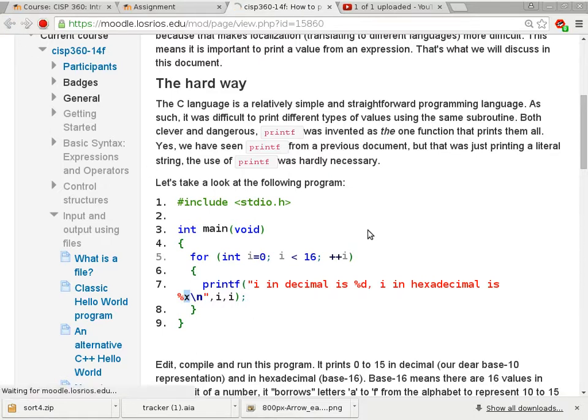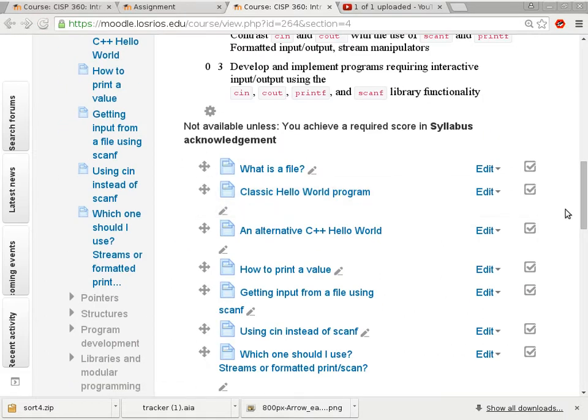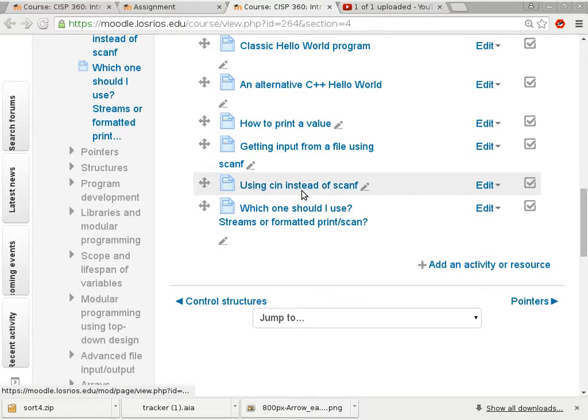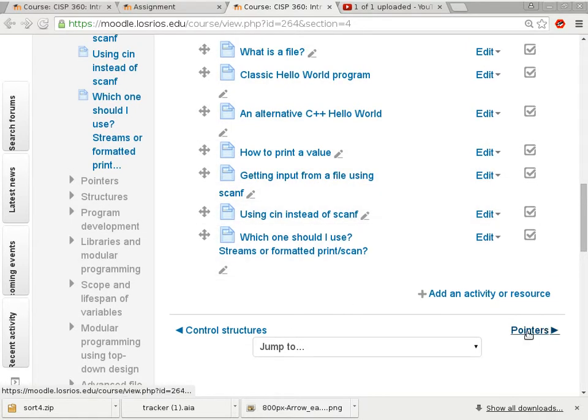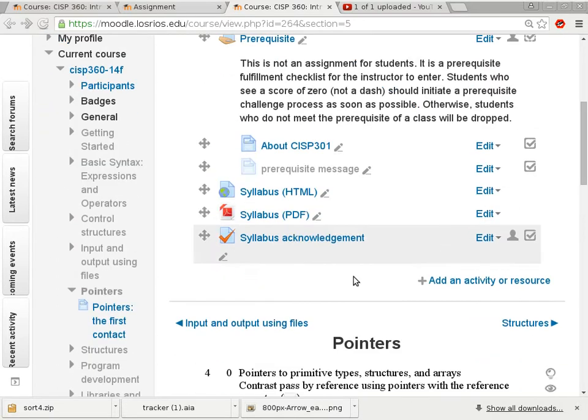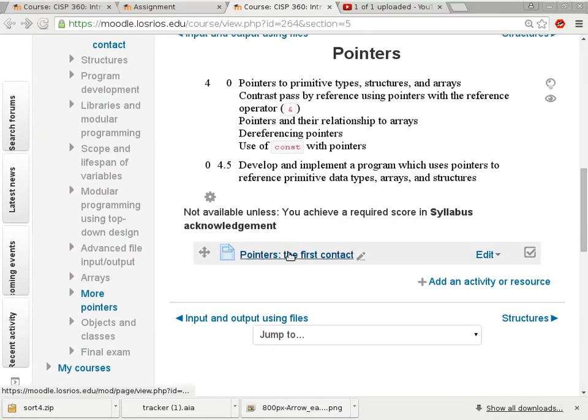All right. So this would be a good time to take a little detour. We will come back and talk about cin instead of scanf. But instead of doing that, I'm going to take a detour and start on the topic of pointers, because we just used the ampersand symbol. So it would be nice to at least know what it is, what is an address, what is a pointer, and so on regarding that topic.